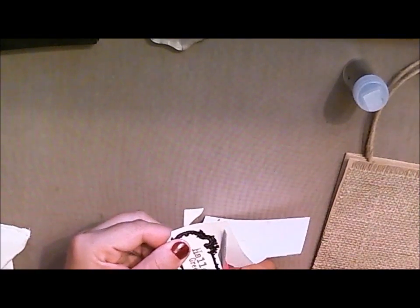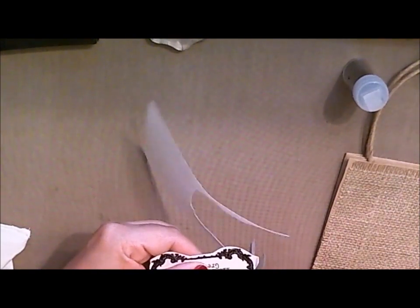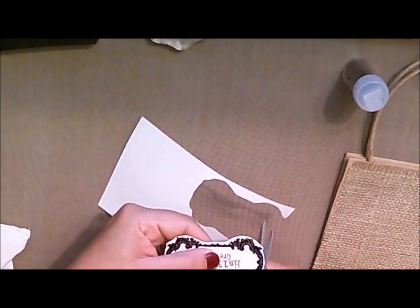Don't worry if you're leaving a little bit of the white on here. We're going to use some Distress ink to add that vintage look to here. So you want to keep some of the white so that it adds that extra nice detail to this card. Okay, so now we have this.